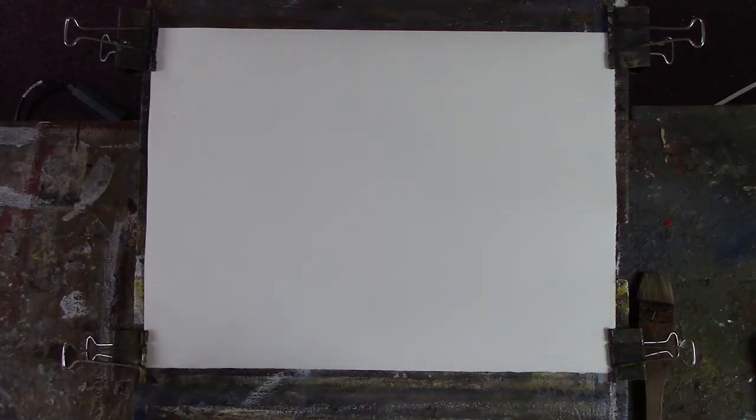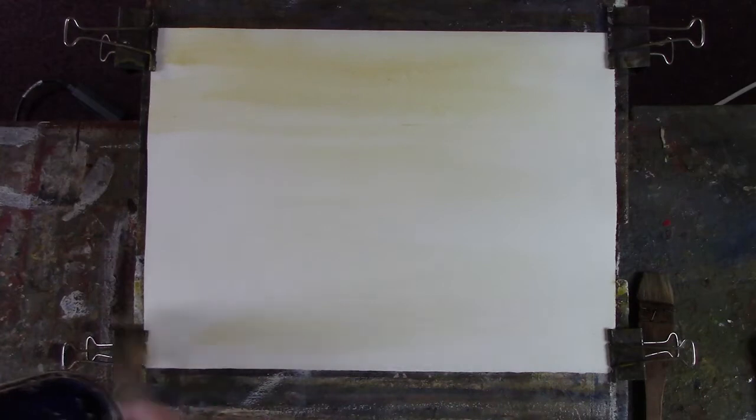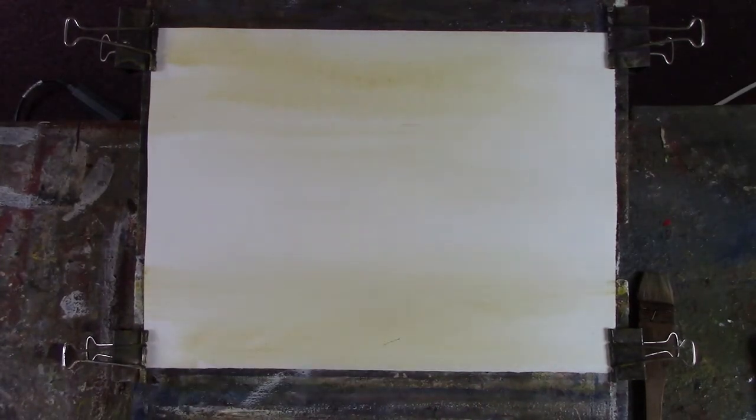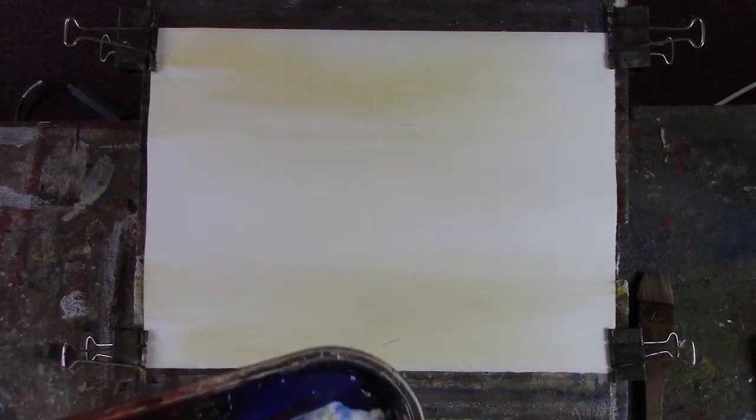So let's just get a little bit of a blush on there. Now, we're going to put water in. We want to reflect that in the sky and the water, and then I like to put a bit of red or a bit of alizarin in. Alizarin is quite a weak colour. These are Cotman Winsor & Newton colours.